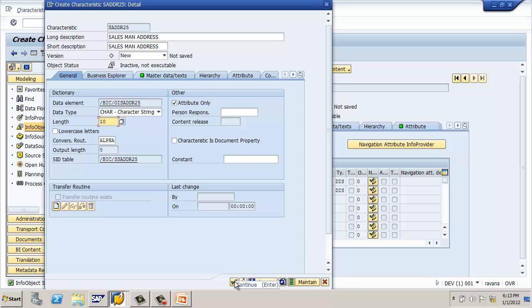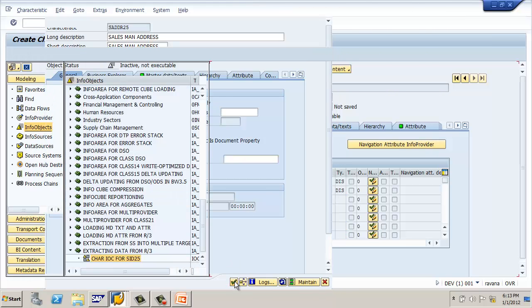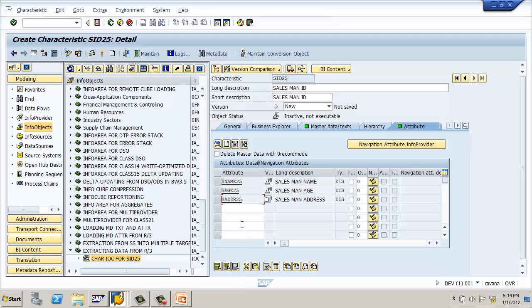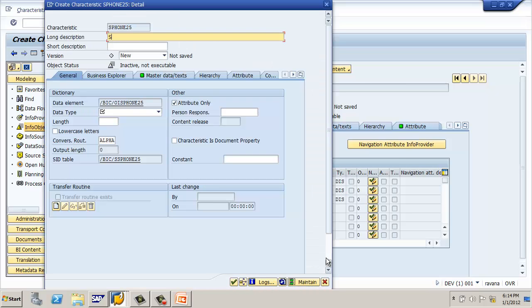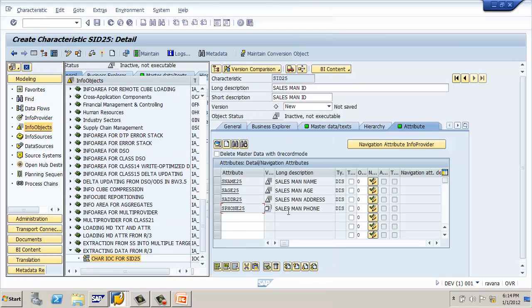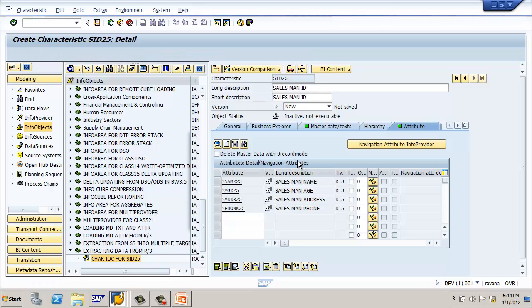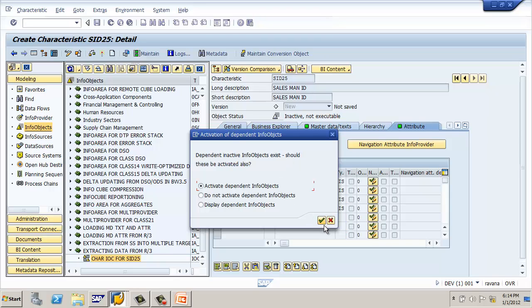Click on continue. And we require a salesman phone number. The data type should be numeric, 10 digits. So our attributes are ready now. Let's activate this. Continue.